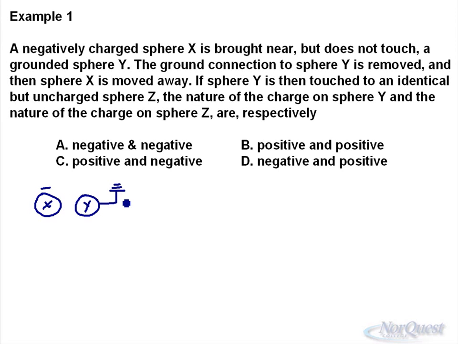And we have to think of what's going to happen just for that first sentence. What should happen when you're brought near to an object, when you look at the induction case, that's what happens when you're bringing near. This is a charging by induction. If you attach something to a ground, it allows electrons to either enter or leave.